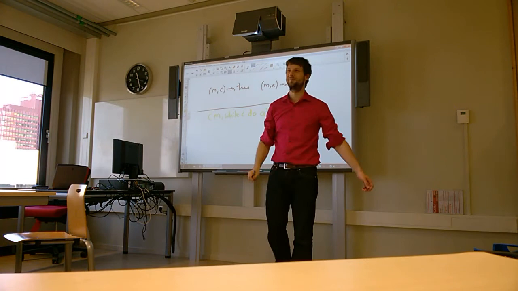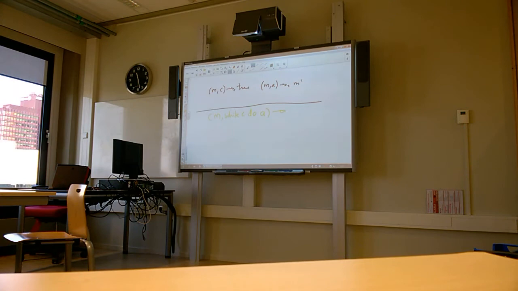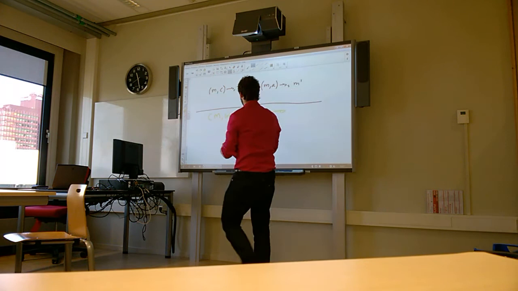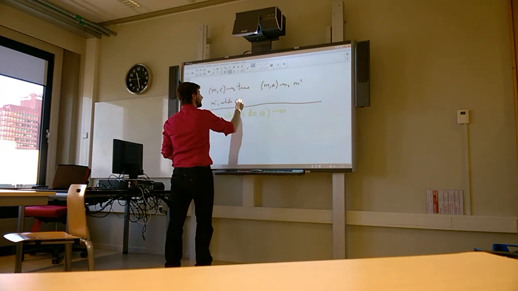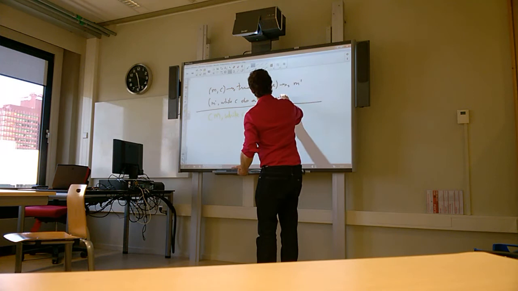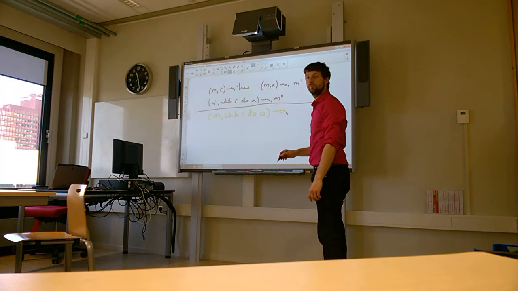What do I want to do? I've done one iteration of the for loop. You check C again. Do the whole loop again, start it over. Sort of, I could write two iterations, but why bother? So I'm going to say, I do the loop again, with what memory? M prime. So M prime, while C do A gives us M second. Here we missed an S. What do we return here? M second.